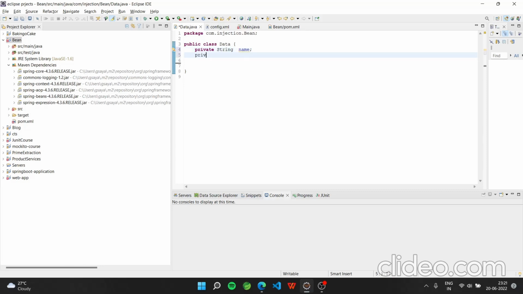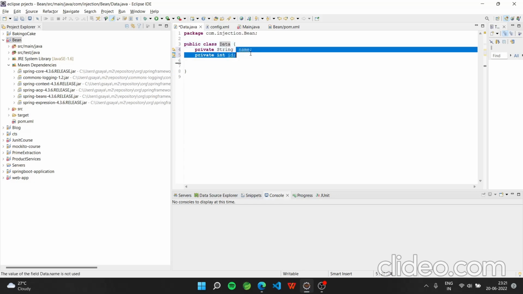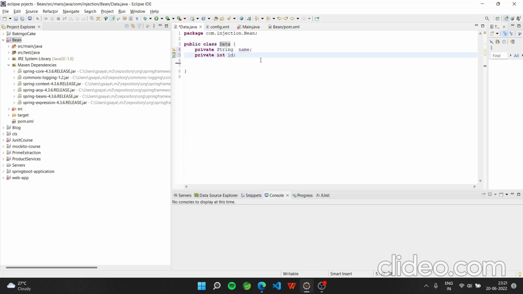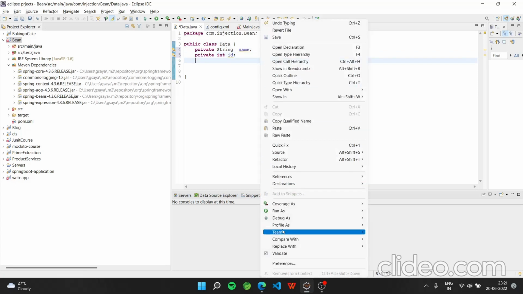Okay. Let's create another attribute as ID. This is the data, and we create the name and ID of that data. Okay. Now we create the getters and setters. Actually, please note this down. These getter and setter methods are implemented as encapsulation. That is the fundamental OOPS concept of Core Java. If you guys don't know about encapsulation in detail, let me know and I will surely make a video on that and post it on the YouTube channel. Okay.